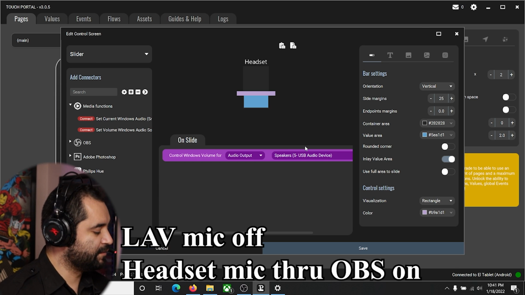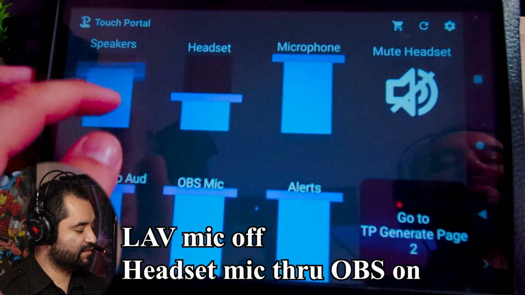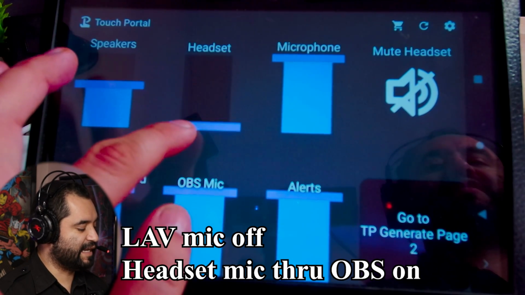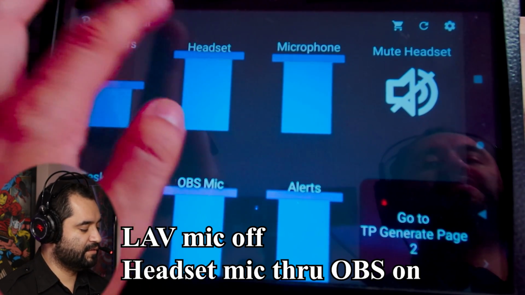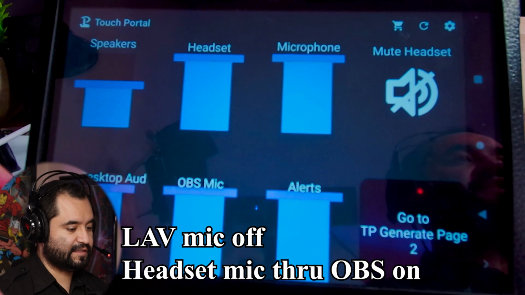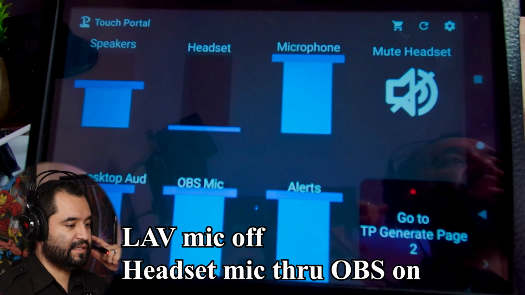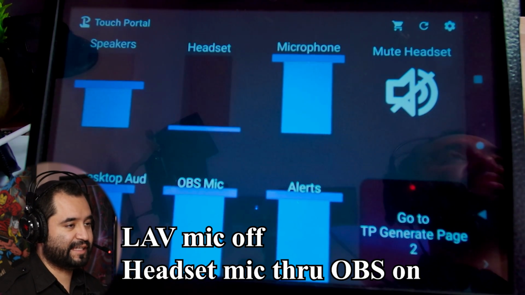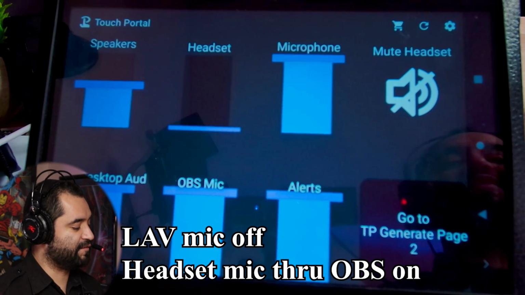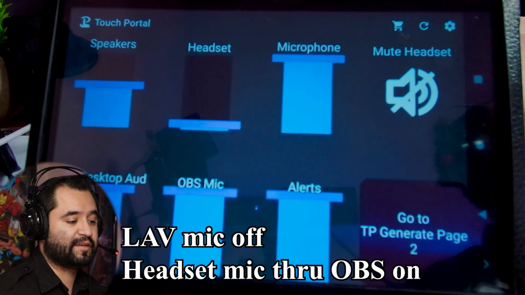So let me show you that one. Here I am moving the speakers, and you can hear that nothing's changing. But if I move headset to me in my ears, I can't hear anything now. If I move up here, it's louder to me. Now what I found out about this is here in OBS, if I move this one for headset, it's quiet to me, but OBS is still hearing it at its volume. This is significant. This is almost like submixes, as a matter of fact, because I'm controlling what I'm hearing separately from what the stream is hearing.